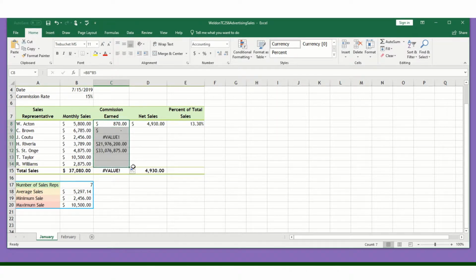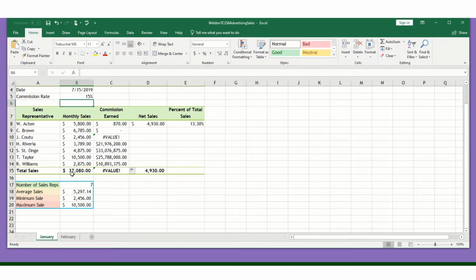now, like this, we can see we get all these errors or some crazy numbers going on here. When we copied it down, this first function, B8 multiplied by B5. And we want to multiply B9 by B5, but let's see what happens. When we click here, we see that we multiplied B9 by B6, because Excel uses relative cell reference, and it's always going to go down or over depending on which way we're copying.